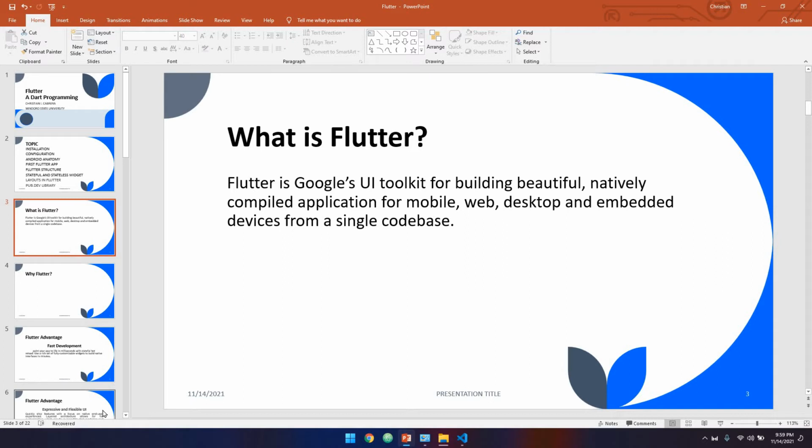Actually, not for all kasi Flutter cannot handle big data. Flutter is always dependent on its library. So, syempre, kung walang tayong magandang library, it cannot handle big data. But if there is a library out there na kaya mag-handle ng big data, we can use that. So, madaming reason kung bakit natin i-consider si Flutter.